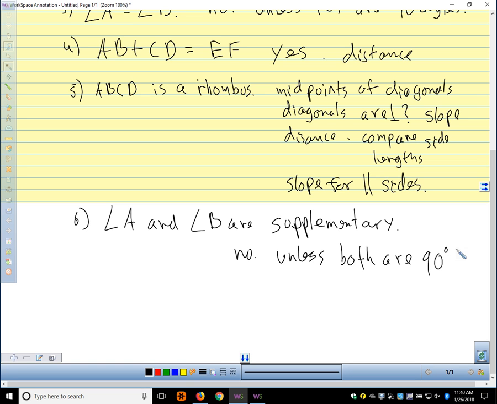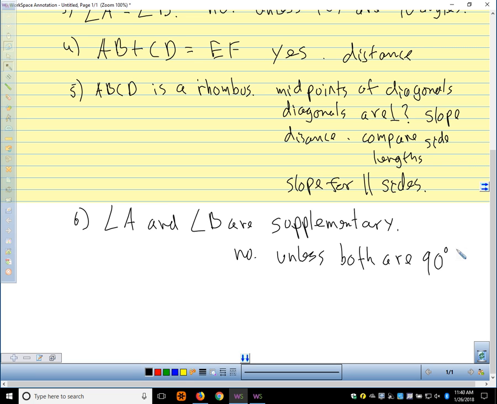So two 90-degree angles are supplementary. So we could use slopes then to decide if they're 90-degree angles. So a 90-degree angle is really the only time we can use coordinates to figure out about slopes. All right. Questions there? You good with that?